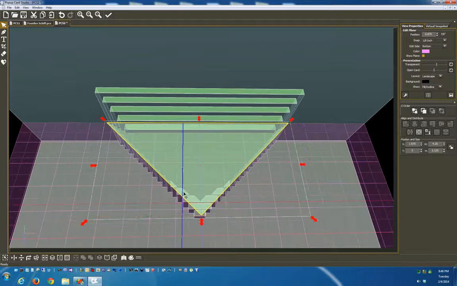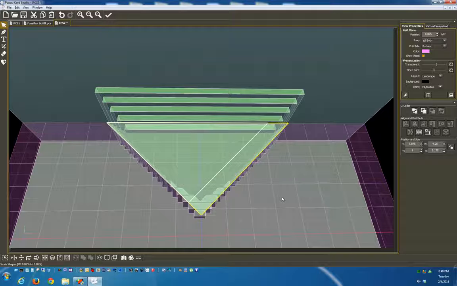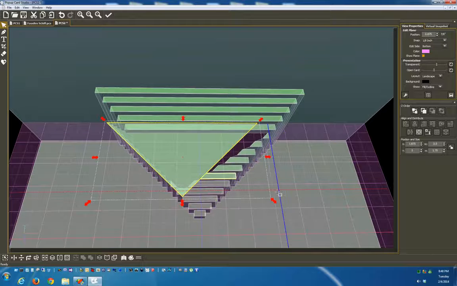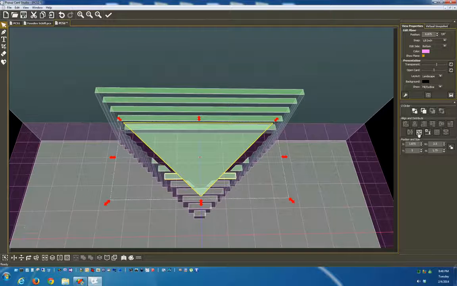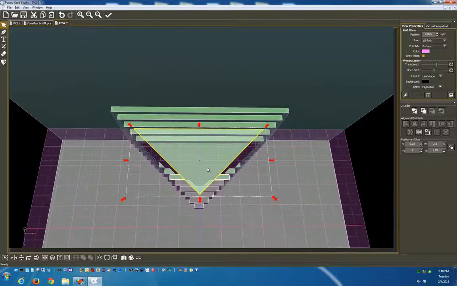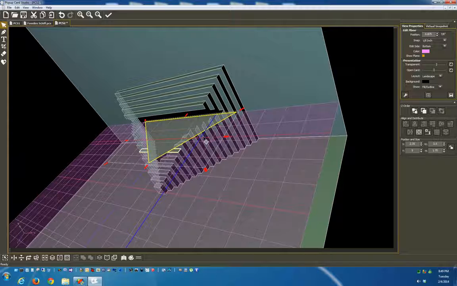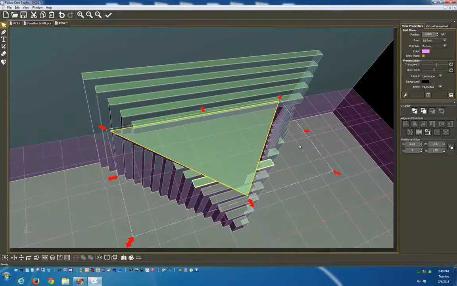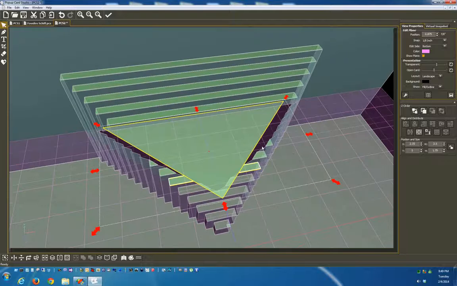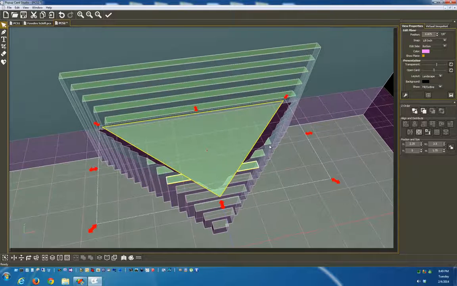And now we've got to shrink it down. Since I moved up 6, I'm going to shrink it 6. So I'm going to go in 1, 2, 3, 4, 5, 6. Okay? And now it's still aligned on the bottom plate. I'm going to center it, so I'm going to invert center by clicking this button. And now we're totally centered. It doesn't look good. It's not pretty by any means. But we'll work that out.